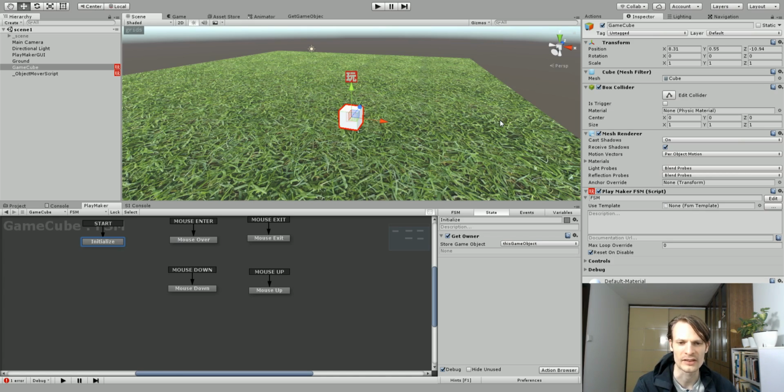Now, I already have this set up in my scene, so I'm just going to show you how it works, and you can ignore my silly sound effects, but they're just placeholders for now. So what I'm going to do is just click this cube and then click somewhere on the scene and it will move there.